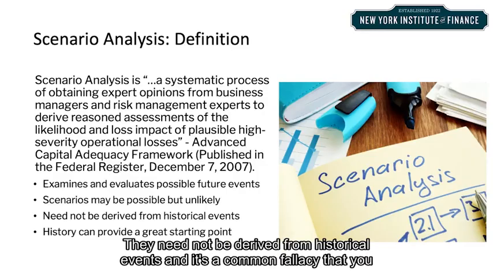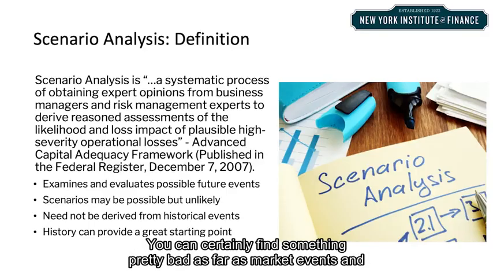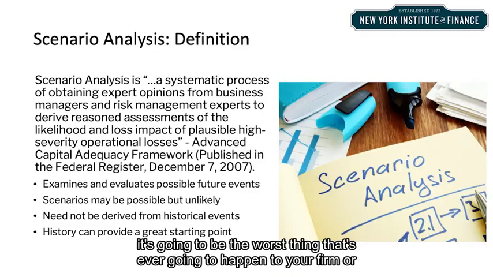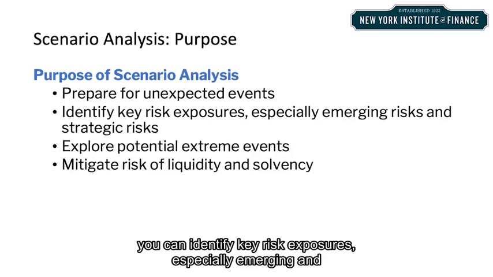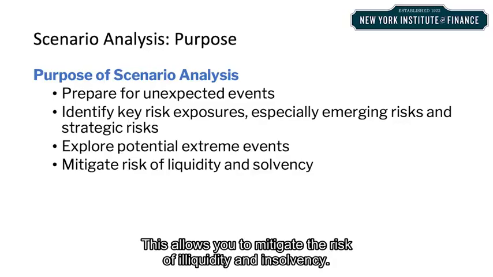They need not be derived from historical events, and it's a common fallacy that you can always find the worst possible case in something that happened historically. You can certainly find something pretty bad as far as market events and system failures and so on in history, but that doesn't necessarily mean that it's going to be the worst thing that's ever going to happen to your firm or your portfolio. The purpose of creating scenarios is to prepare for unexpected events so you can identify key risk exposures, especially emerging and strategic risk, and explore potential extreme events. This allows you to mitigate the risk of illiquidity and insolvency.